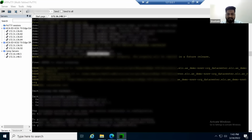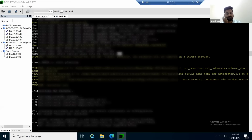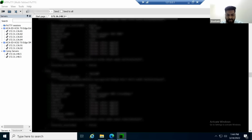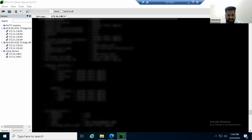Now, which site? As Abhishek told you already, we have two different data centers. One is HRC and one is KCA. So every site has its specific Symantec manager, monitoring servers, and all those stuff. So I just mentioned here, this is the HRC site. So the specific rules will get added for it, and not for the other site. Yeah. So once these details are provided, the script will start working. It will start creating the org. It will give me a summary of what it is going to create, and once I check it, if I find everything is okay, then I will just press the final yes, and it will start.